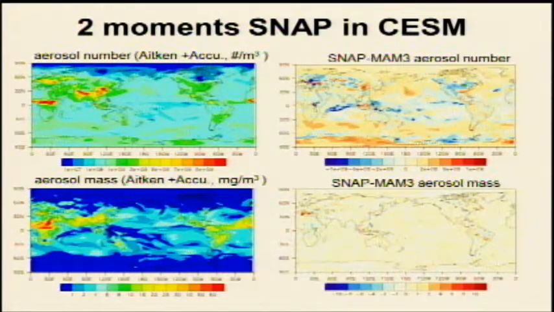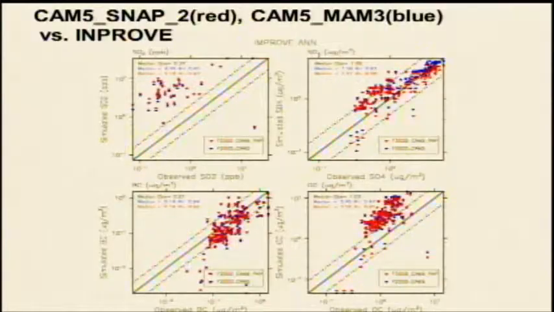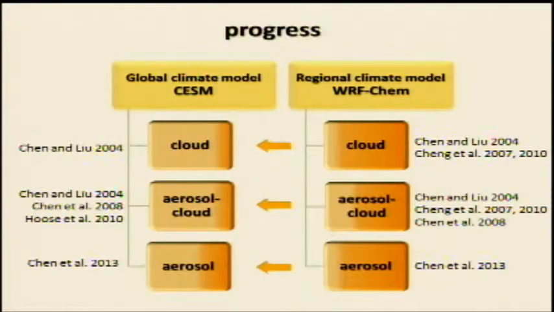And this is the mass. The mass difference is a bit smaller. And this is a scatter plot comparing with the observed SO2, organic carbon, and black carbon. Okay. The black dots are the original CAM-chem results, and the red dots are our results. They're supposed to be similar, otherwise our scheme will have some problems. Okay. So you see some differences, but that's mainly because we fixed 1 moment. And right now we are trying to see if we include a third moment and how much difference it makes. Okay. So that's our progress.